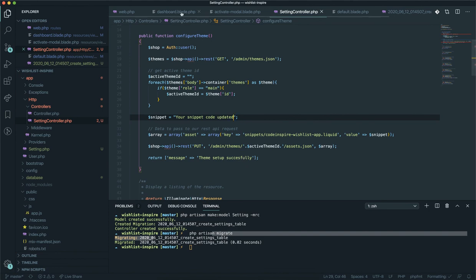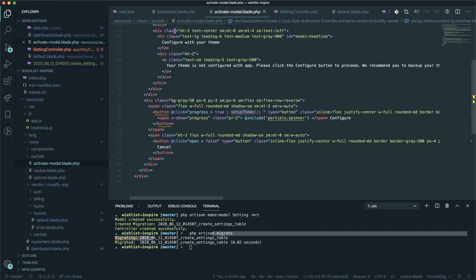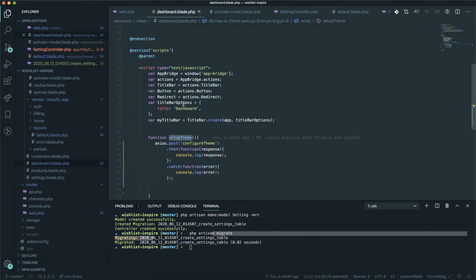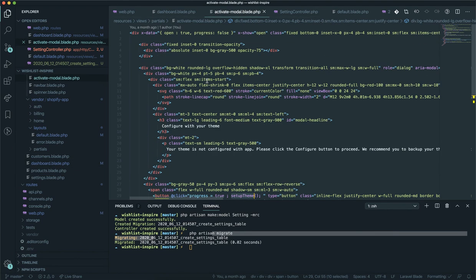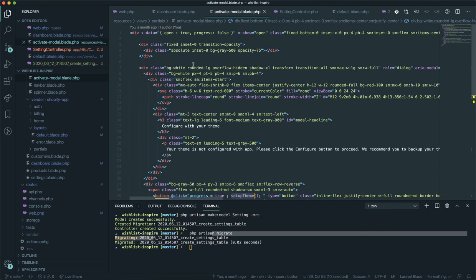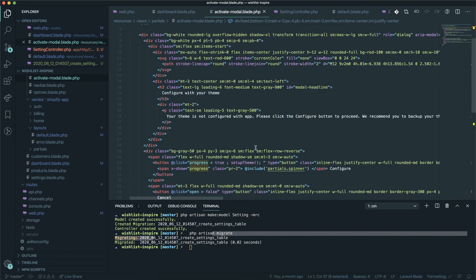Now, how would you close the modal? This is the last thing I do, and then we will finish this video. Now this is the success message, and as I said, set up the theme, everything is working fine, and if it was successful, you can return true here. So how would you do this one? You send an AJAX request here, and if it returns true, you can do something. This is how you can change the progress. It is mentioned in the documentation of Alpine.js. You can check it out there, but I will leave it for you.